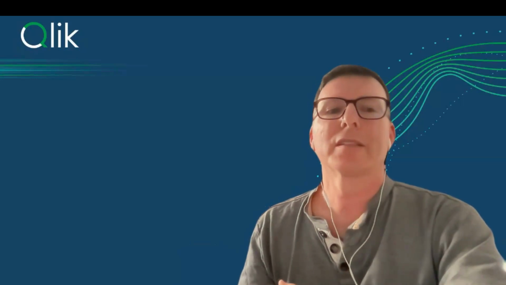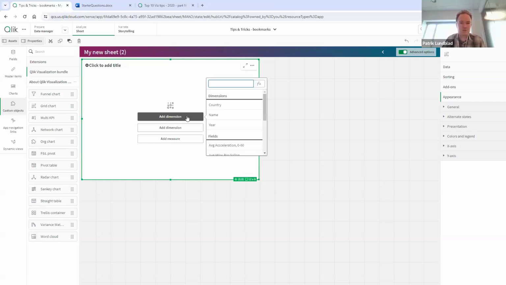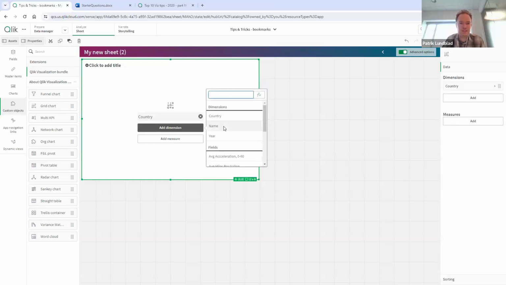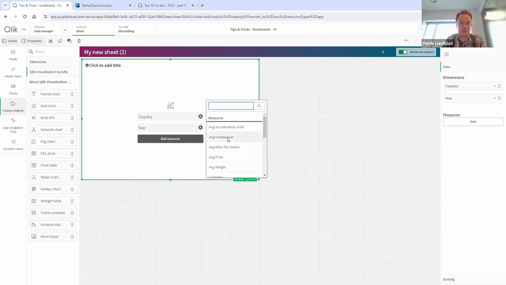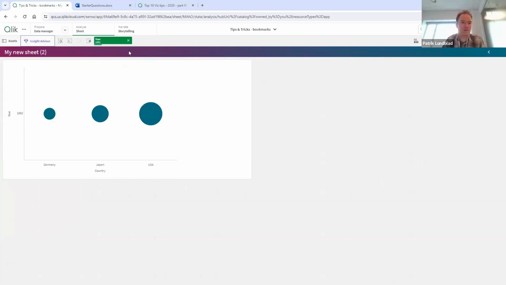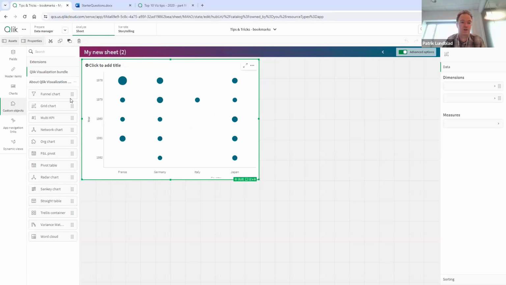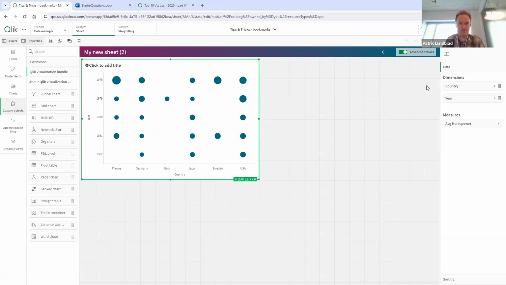Next question. Can we create a square pie chart? It should take 2 dimensions, and inside the squares, it has to show 2 different measures. I think, and I'm probably not going to have the time to test it now, but we have in the custom objects in the visualization bundle a grid chart. Ooh, actually, I can quickly just share my screen. I can add 2 dimensions to it. I can add country. I can add year. I can add a measure, average horsepower. Of course, I have a selection up here. Let's ignore that. So I'm not getting a square pie chart, and I don't have 2 values in here.